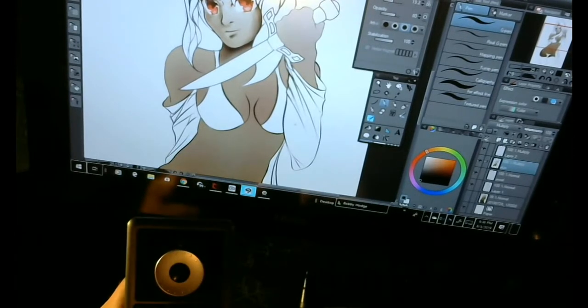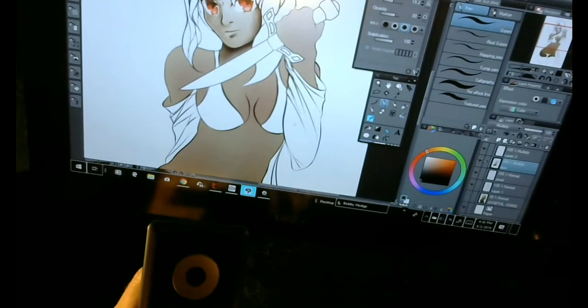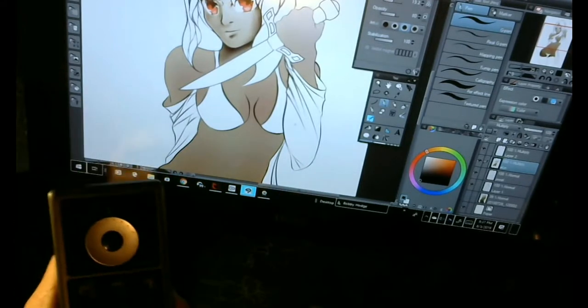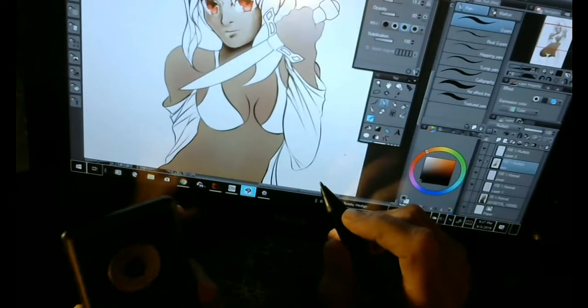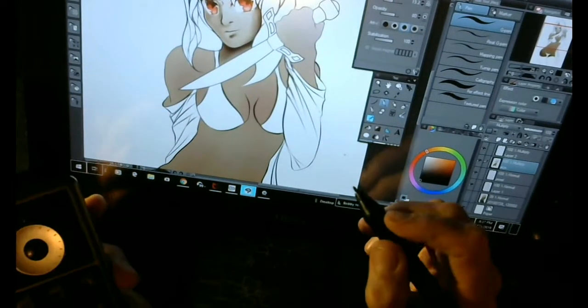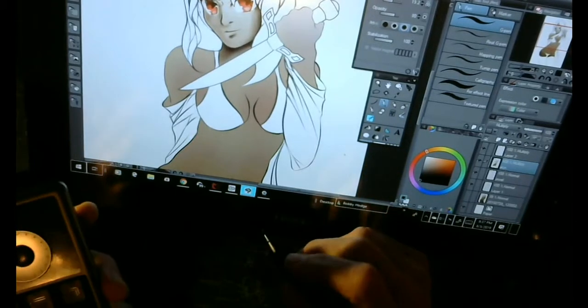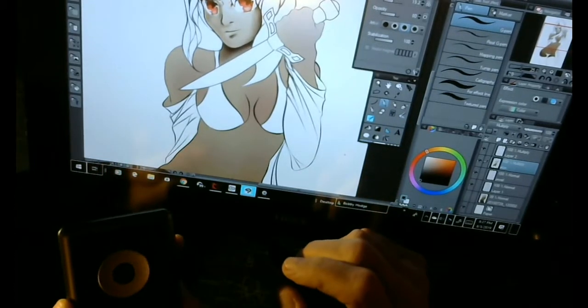It's really convenient. You can set all these keys to different functions that you want that are handy so that you don't have to go up to the menu and select everything. You've got this remote in your left or right hand, your pen in your other hand, and you just go for it. So it is a time saver.